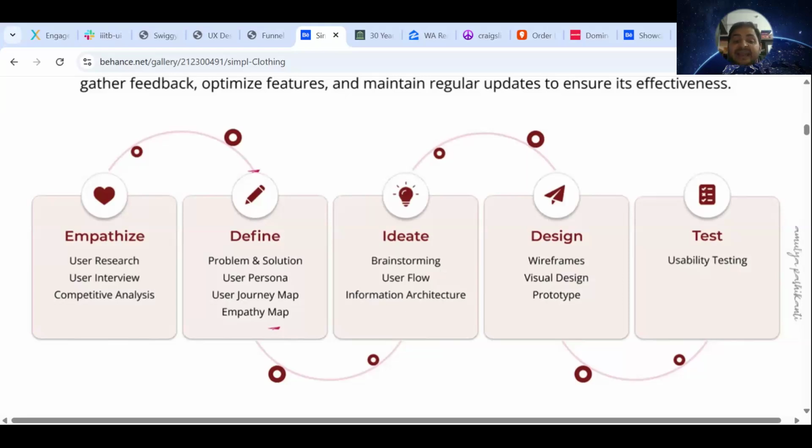Based upon this, there will be an ideation phase, where the user flow, the basic building blocks and rough sketches will come, then it goes for the design. In the design, basically you will go for basic rough sketches, the wireframes I told you, then visual design, prototyping, and at last we go for testing. We have tools available, we have processes available for this. We will touch base on all these things in detail in the future classes.